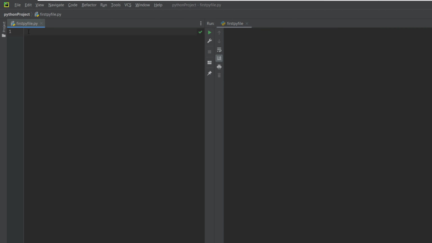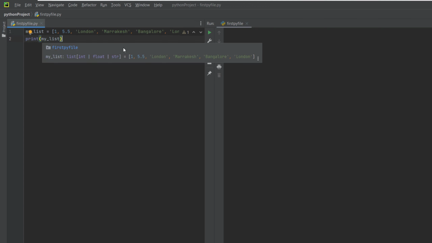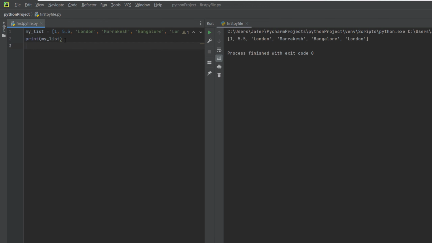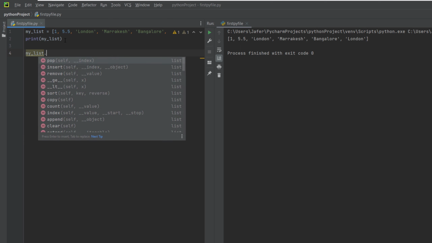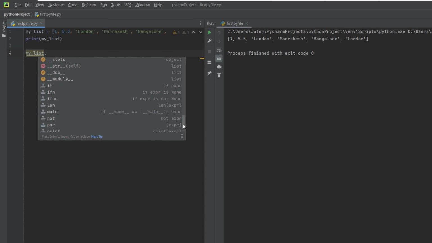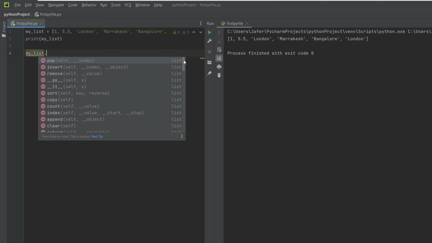I've copied the list from PowerPoint, so we just need to paste it in, and let's run the file to make sure it runs as well, which it does. The next thing we will do is, if we type my_list and then the dot operator, we can see all the methods in here, and we can see append, for example. Let's scroll down this list to see all of the methods. We can use these methods on our list to do things. These are like operations to do things.